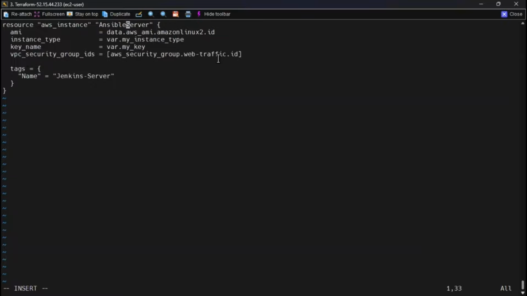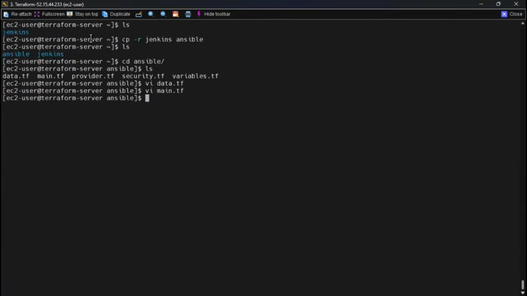We might need to modify the security group, and the name will now be Ansible server from here. So we call that Ansible server right there. So we save and quit.